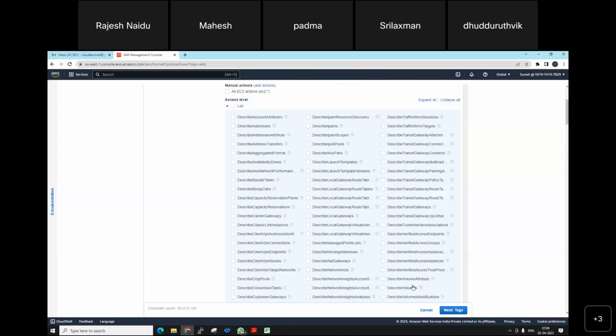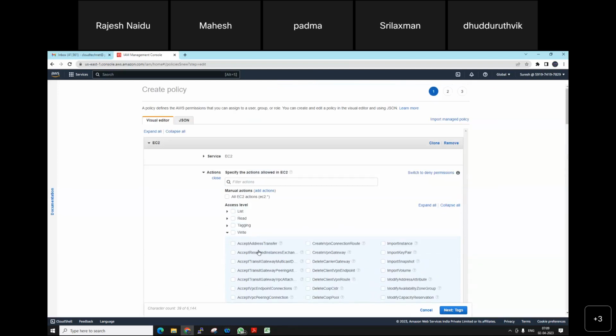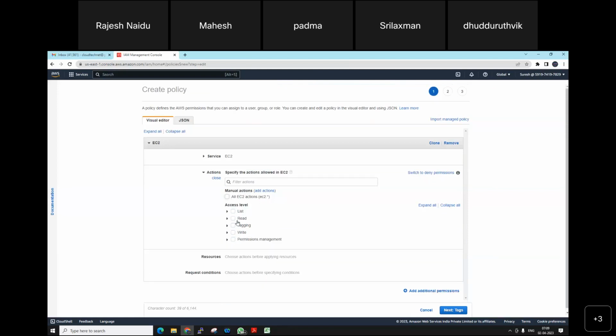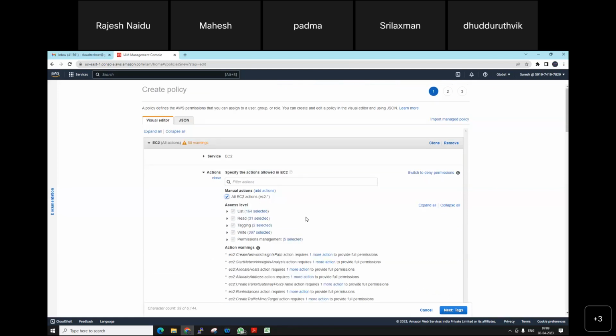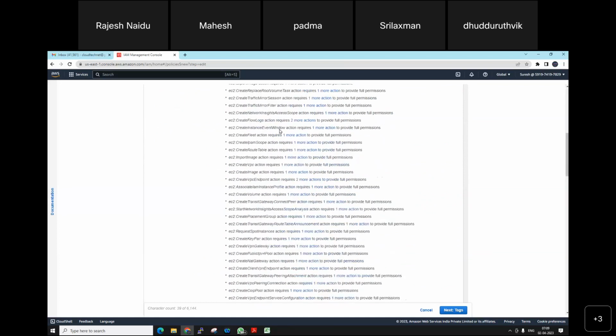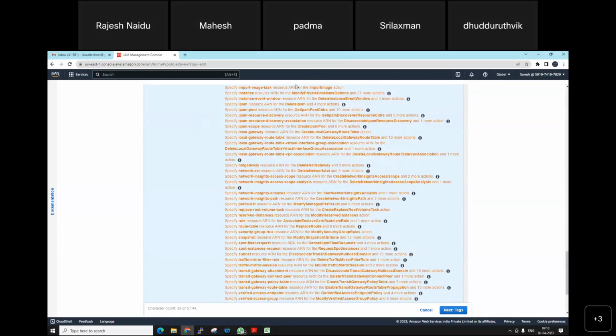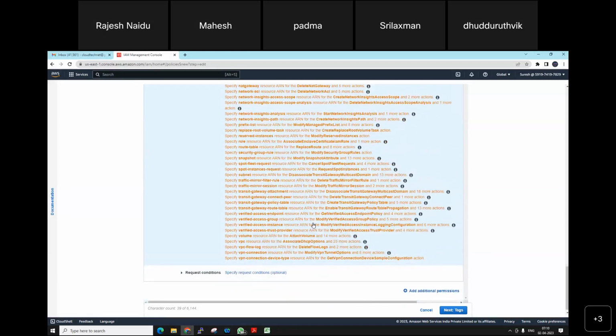Now I'm going to create an all access example. All access means whatever we have seen inside the policies, everything will be shown here, so you get all the resource-level access.